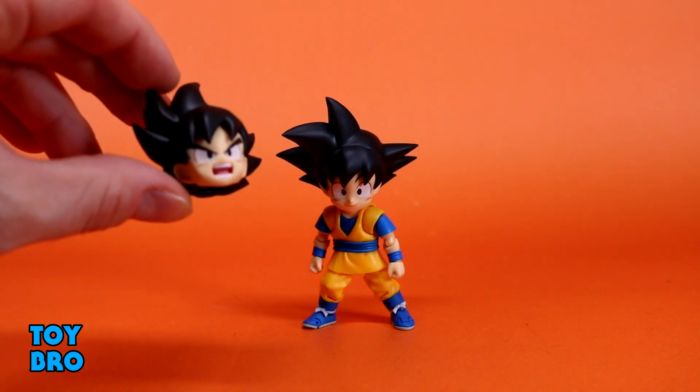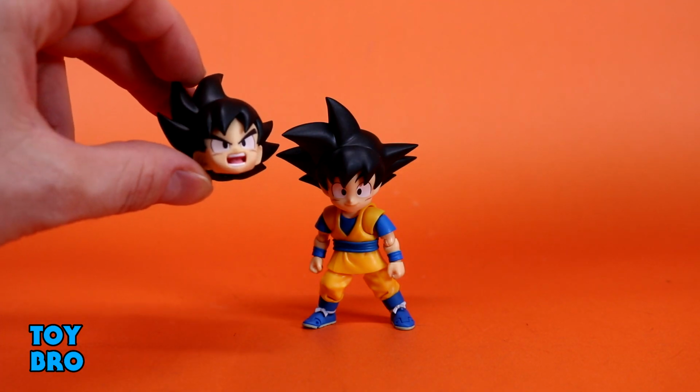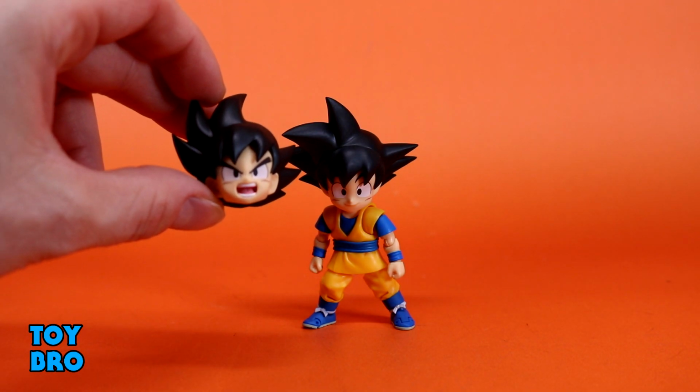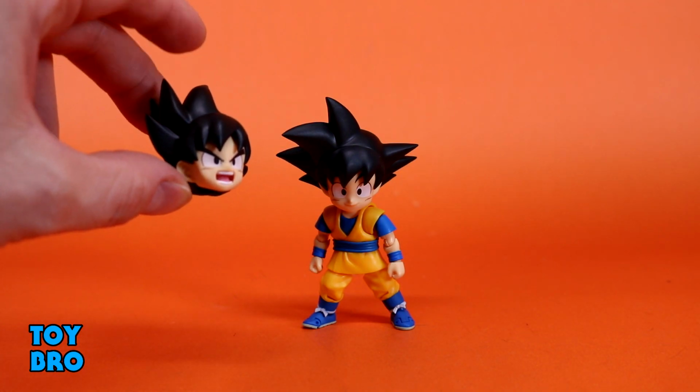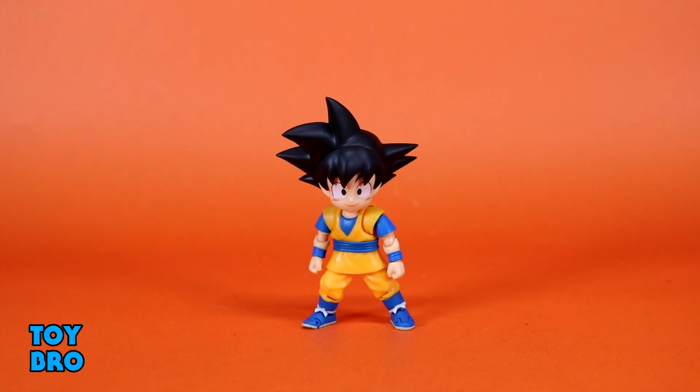And then we also get this hair piece, which works really well with the gritting of the teeth face or the screaming face, where his hair is billowing back, an actual one where he's in motion, or if you want to have him charging up or something like that. So you've got another option there.